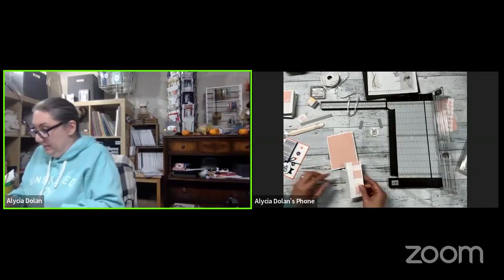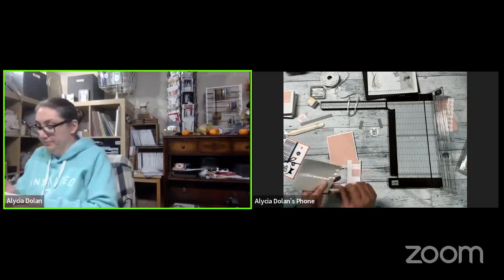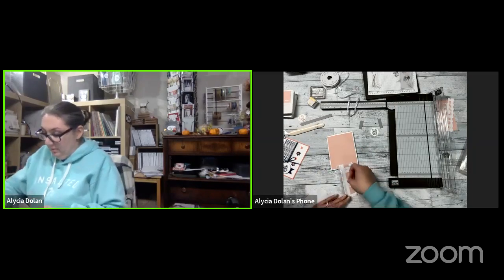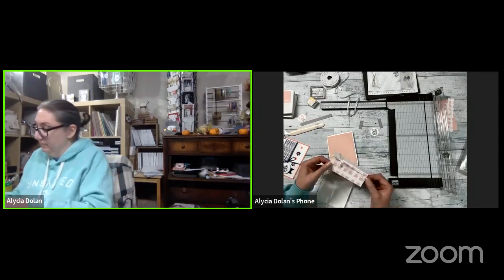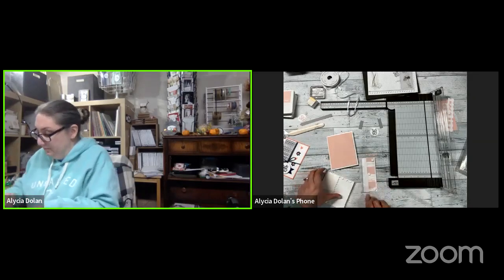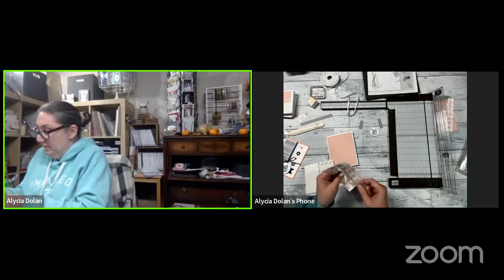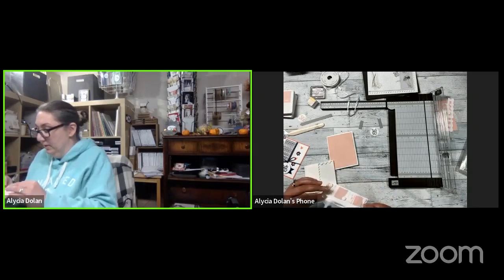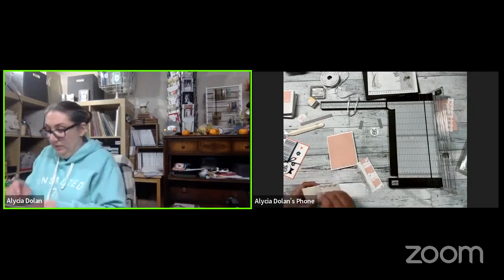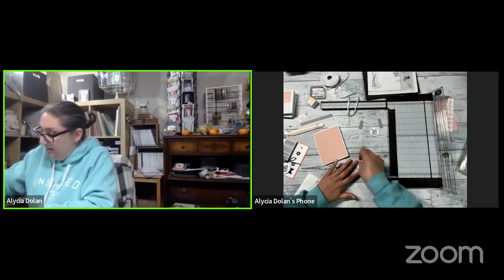And this one, I am going to use some Stampin' Dimensionals on. So I'm just going to put those right on the back. Two on the side, one in the middle, and then let's see, I just want my bow to be right where I want it before I stick those dimensionals on. And maybe I can twist it here at the bottom so that the twist goes in the back and not on the front. There we go. And since I'm going to use Stampin' Dimensionals on it anyways, that won't affect it. Okay, and then I'm going to put my last two Stampin' Dimensionals half on the ribbon and half on the back of the bow.